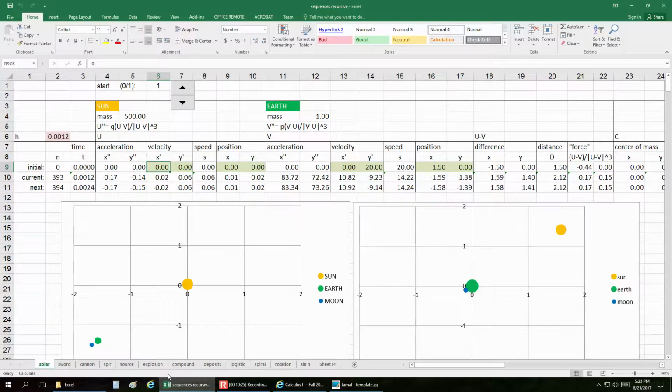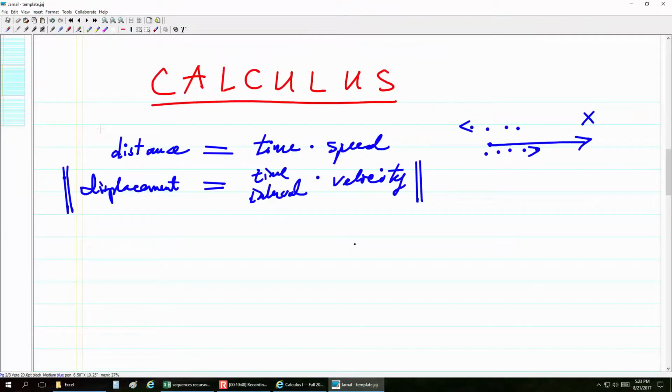So that's calculus one. Later on in the semester we'll do two dimensions a little bit, because when you throw an object forward, you already have two dimensions, vertical and horizontal, so you have to deal with them separately. But we're going to do one dimensional, and the easiest analogy is driving, and this is where the formula really comes into effect.